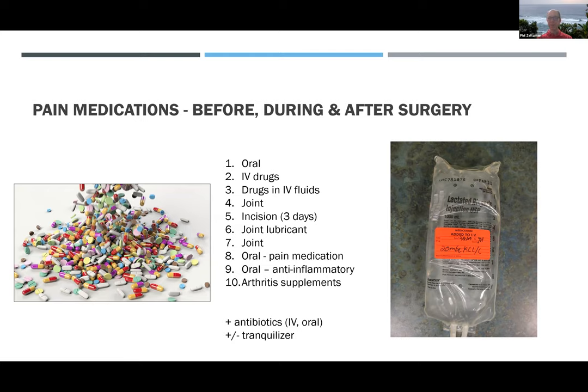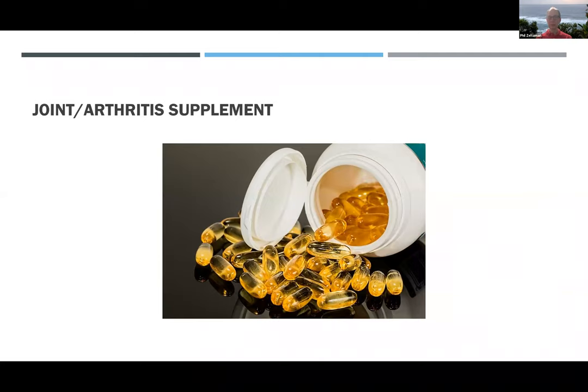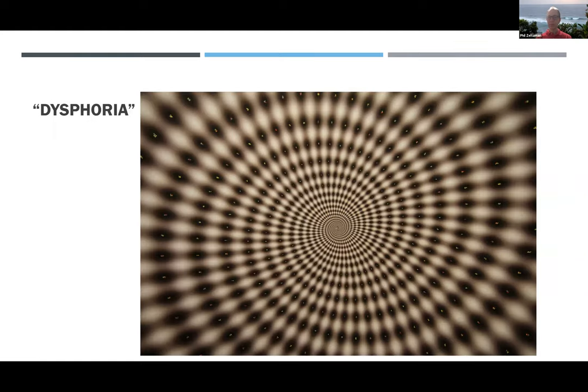In some cases, usually based on your request, we will send home a mild sedative or tranquilizer — just enough to take the edge off. After surgery, I will call you and give you more information about the surgery and the amount of arthritis. We provide two different joint supplements: one is a type of glucosamine, the other is a type of fish oil. The ones we recommend are of very high quality so they actually make a difference. Most dogs, like most people, are completely discombobulated after anesthesia. They're usually much happier the next day, but we can still see dysphoria the day after surgery — it happens in people as well.